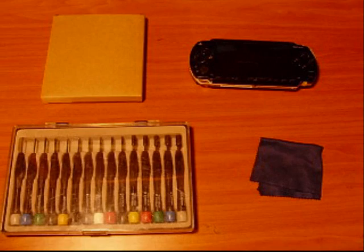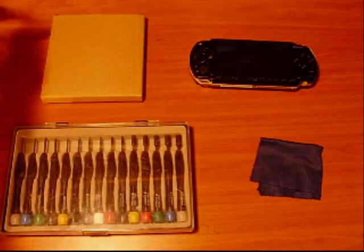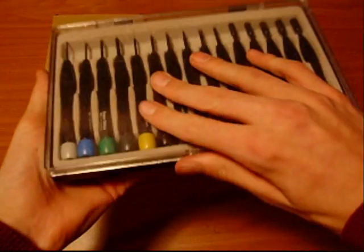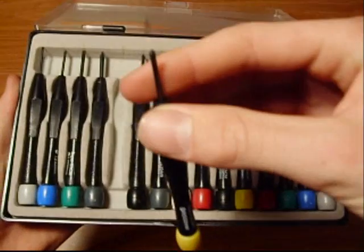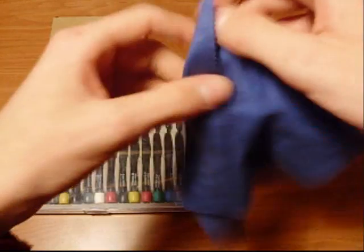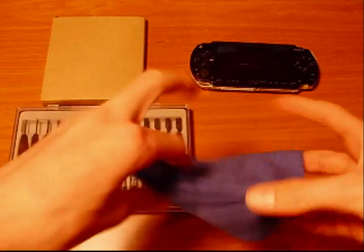Okay, to replace the screen on your PSP, you'll need the new screen, and you need some screwdrivers. You only really need the small Phillips head, and you need glasses cloth. This is to remove all the dust and fingerprints you leave afterwards.